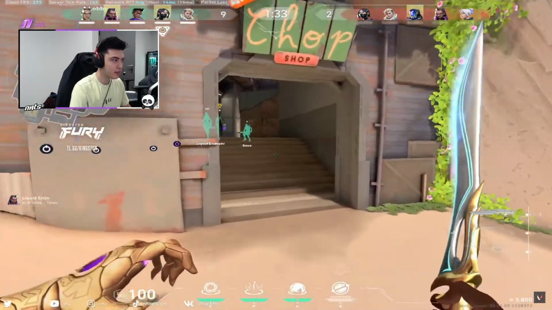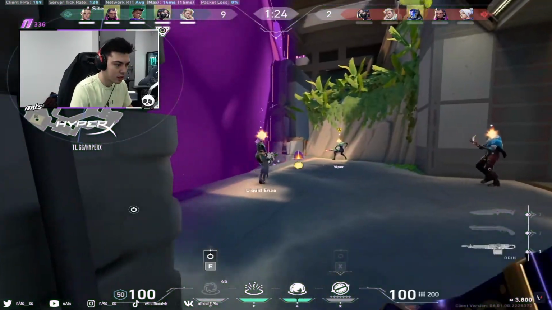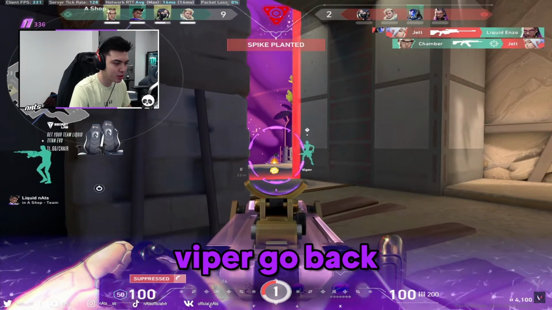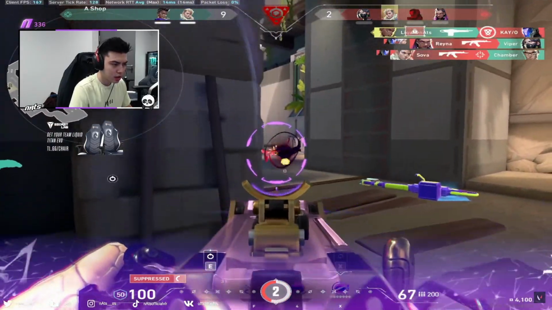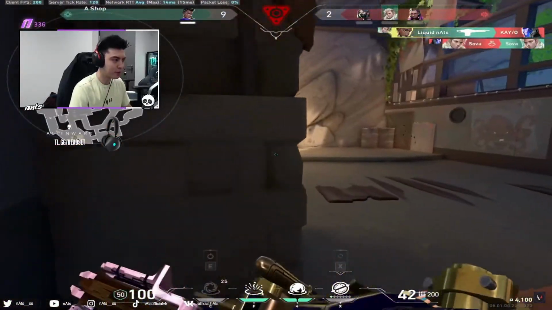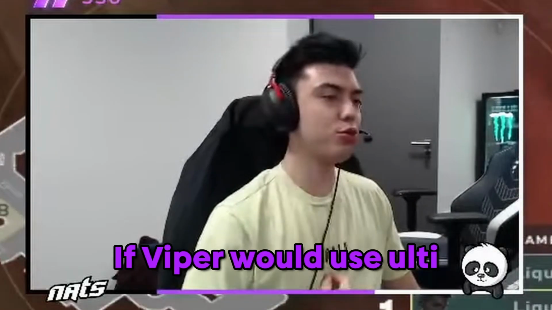We got cancel. We just plant here in the corner. Viper, use your ulti when you can. Pulling them in. Plan. I'm holding. We're holding. Don't worry. Got you. Two on the left. Nice. Viper, go back. We'll need your ult. Last player standing. My Viper would use ulti.